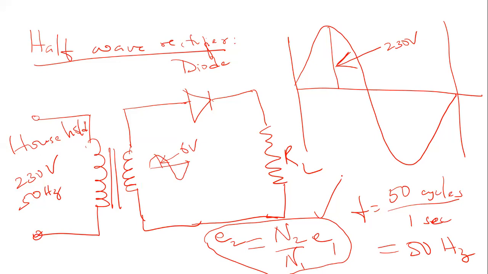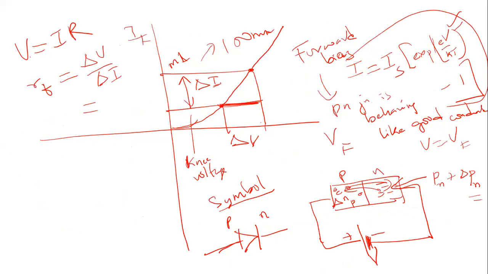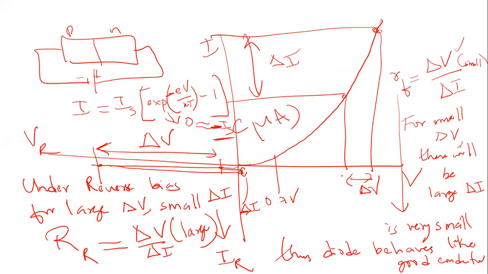So we also discussed that a diode behaves like a rectifying device in the sense that in forward biasing, the diode has a very low resistance. However, when you do a reverse biasing, from the IV characteristics we calculated the resistance. Even for a very large change of voltage, hardly any change in current happens in reverse biasing. That means this ratio delta V upon delta I will be very large. So in reverse biasing, the current that can flow through this diode is in microamperes, that is very, very small.